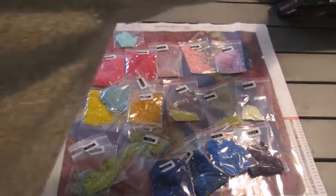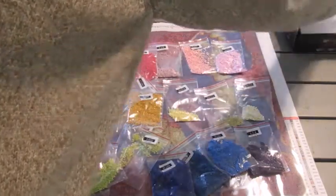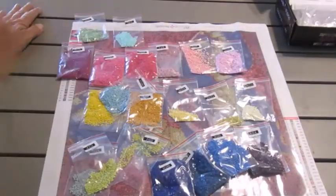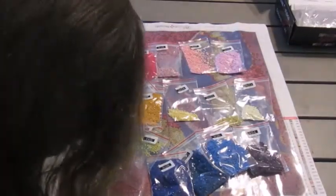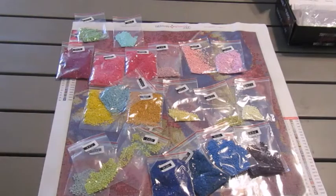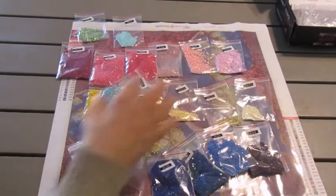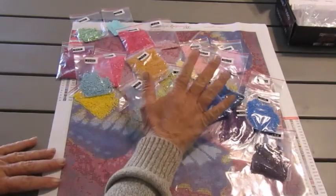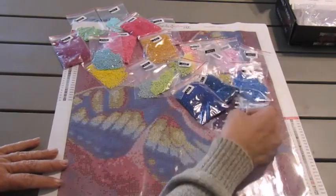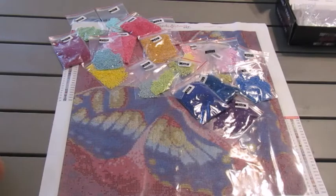Let's put this over here, because we are gonna test out these drills. Now it doesn't have black. That's the color I brought. But I'm not keeping them on the drill. Don't panic. Let's try 154. Let's look at the 154.